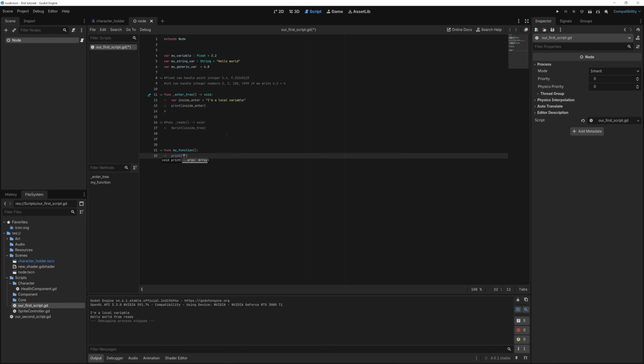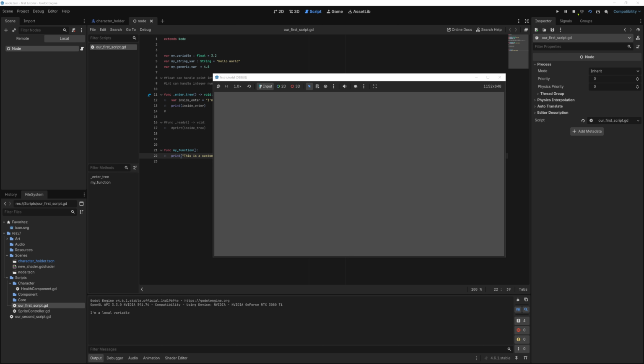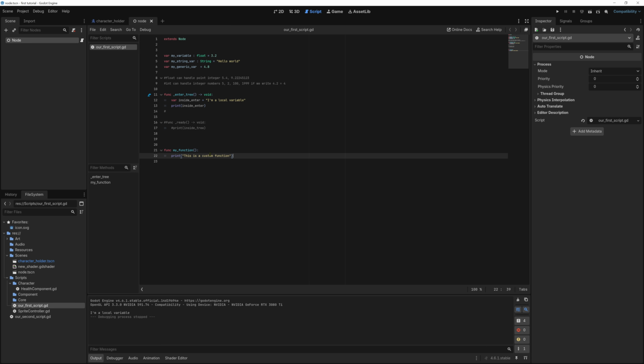So now I have my custom function, and how do I call this custom function? If I click over here, nothing is gonna happen. To call a custom function, you have these 4 nodes that I showed you, or you can call this function from other scripts, but this is a little bit more advanced. Right now, let's live inside the same script.